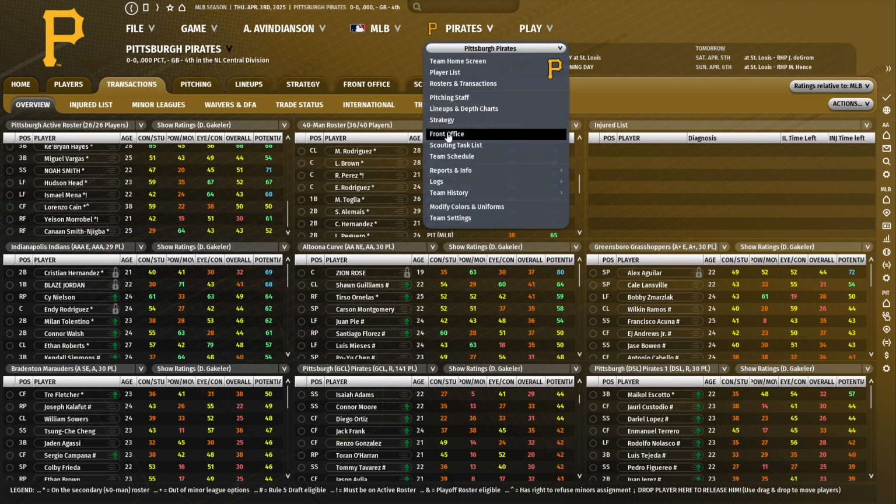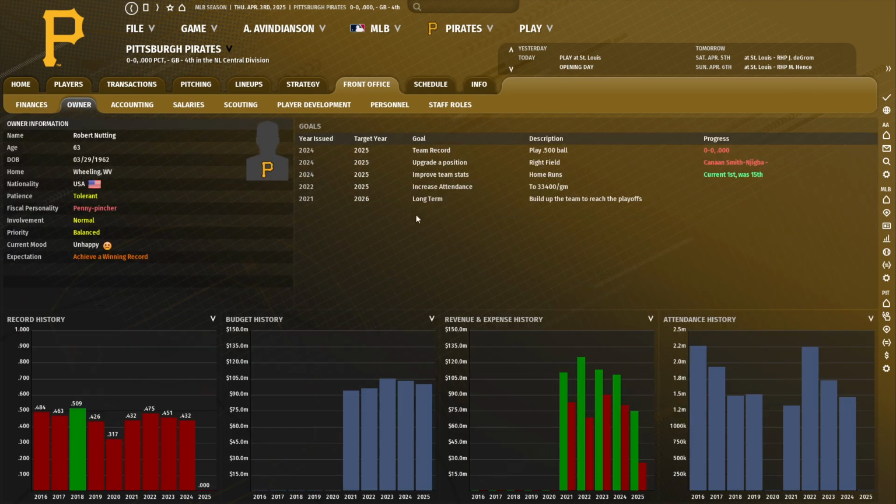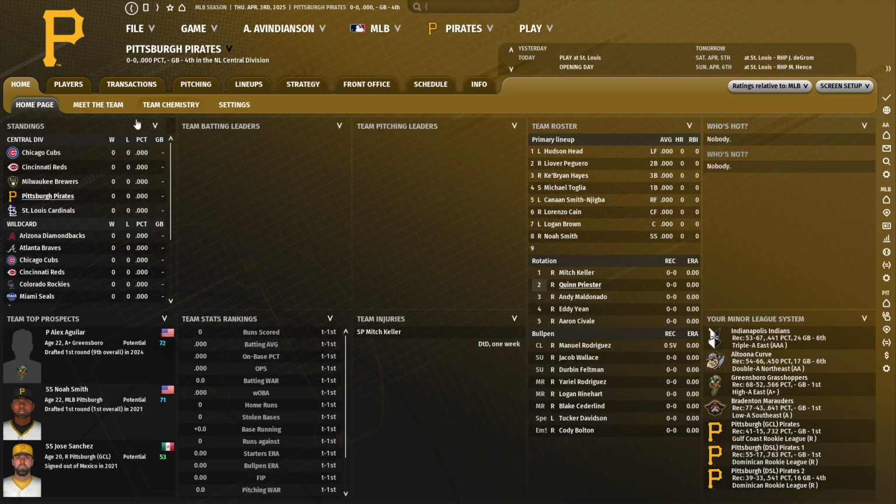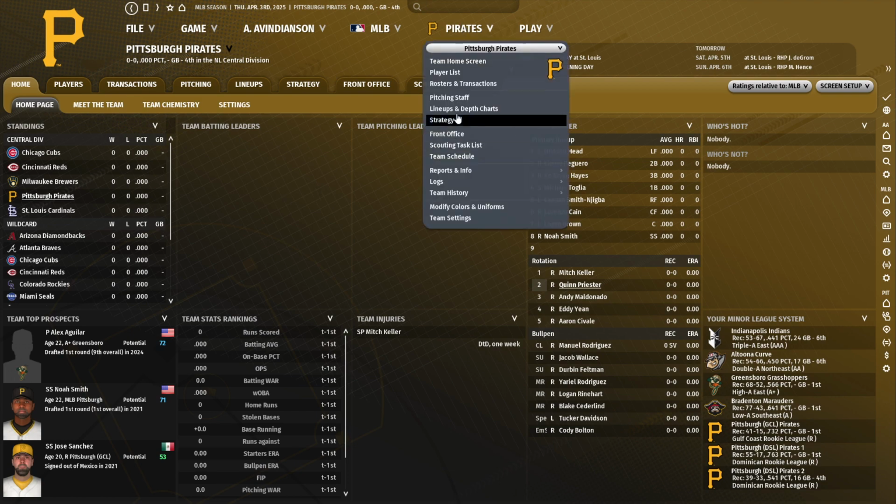And I'm very concerned about how the owner sees me right now. He's unhappy. He's a jerk, but whatever. We have to be better than 15th in home runs. I don't think we'll be able to fix that. Better right field, maybe. Better team record, maybe. But we don't have a team with a lot of power hitters. And so we're just going to have to ignore one of the things he says. I've been feeling if we finish anywhere near 500 or even make the playoffs this season somehow, that's probably going to be enough for me to not get fired.